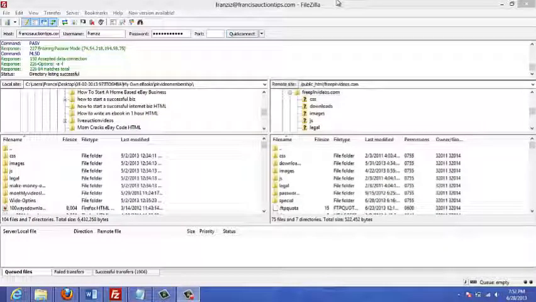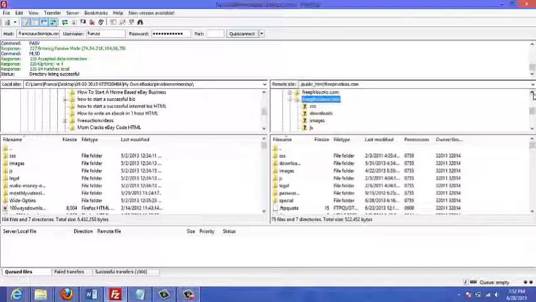In this video, we're going to upload the extracted WordPress files into our web hosting account. You could do that in two ways. You could do that by using an FTP server, or you could use cPanel. In this example, we're going to be using an FTP account, and you can get a free FTP by going to Google and typing FileZilla, and that is the FTP that I'm using in this video.